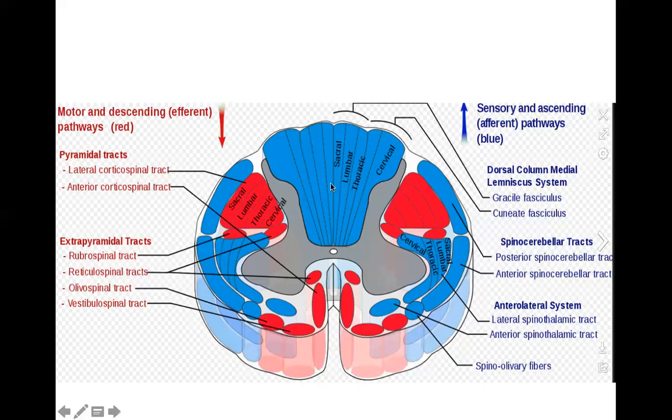And that is why you should know, in relation to this cross-sectional anatomy, where your lesion is lying. That's important. Many a time the examiner may ask you to draw this diagram and show in relation to this diagram where your lesion is lying, whether it's an intramedullary, extradural, or an extramedullary lesion. Other tracts are important, but the most important are obviously the posterior column, the lateral corticospinal, and the lateral spinothalamic.